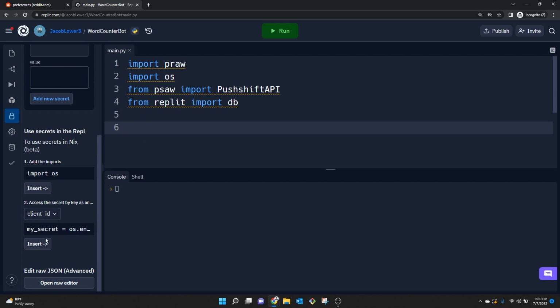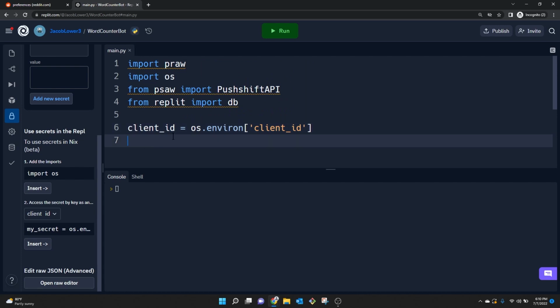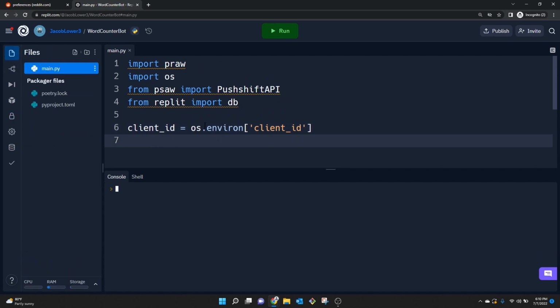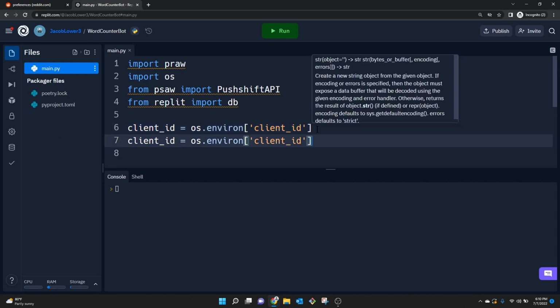It has client ID here. Let's see what that looks like if we push insert. It pulls our client ID into the program, and now it's stored in the variable called my secret. We don't want that. We will call it client ID, but the thought is really close to what we want. Let's do this for our other values as well.